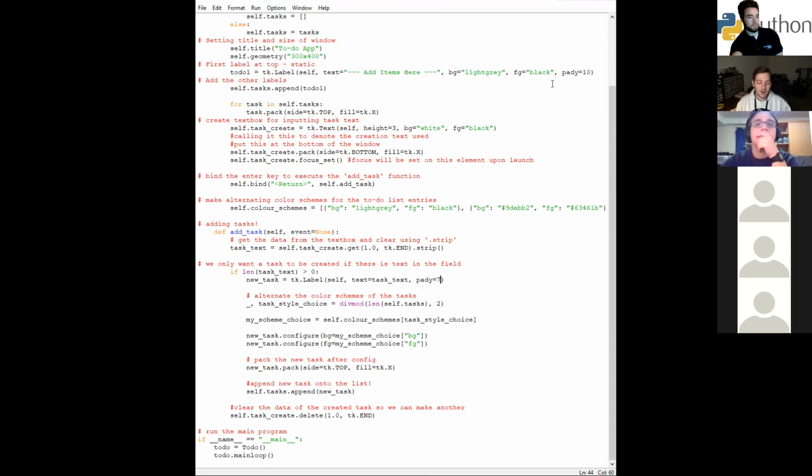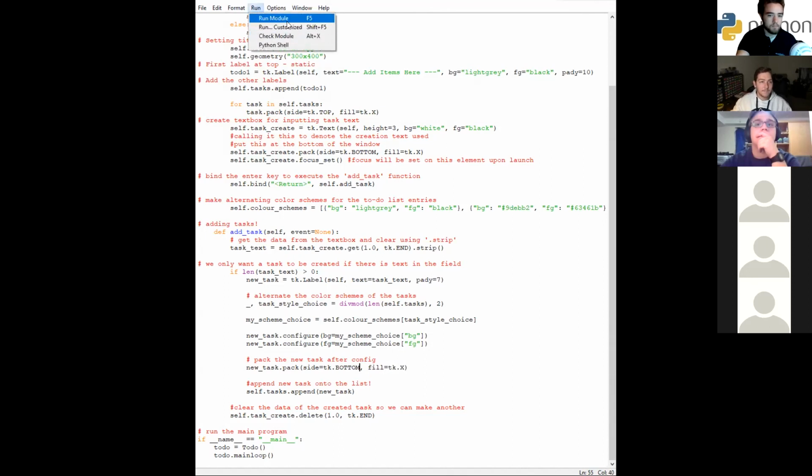But one of the things it doesn't do well is showing you that you can customize these little things and make the program have a completely different feel, completely different look. If we wanted to have the to-do entries stacked from the bottom to the top, we can do that just by setting a couple of things here.